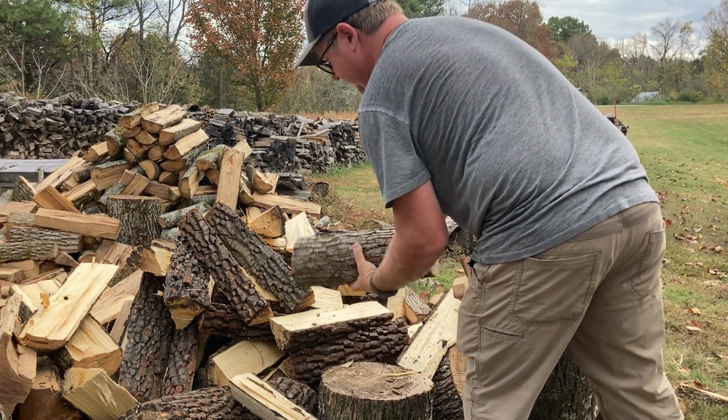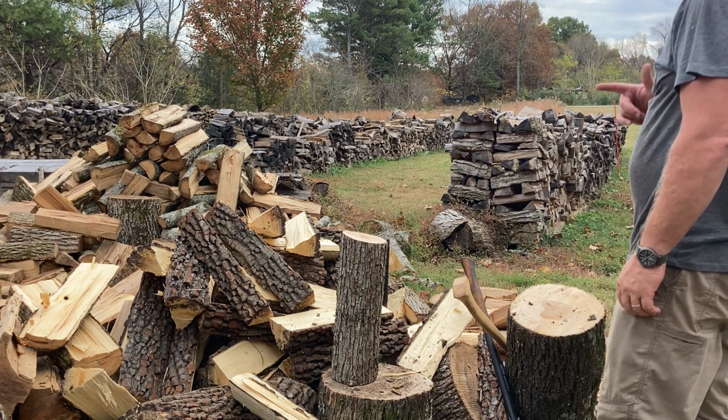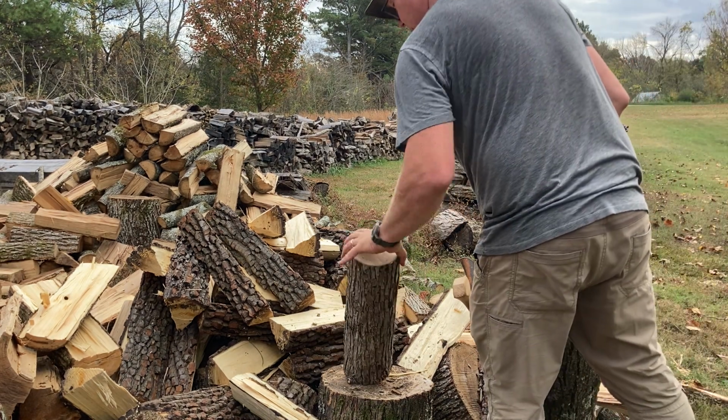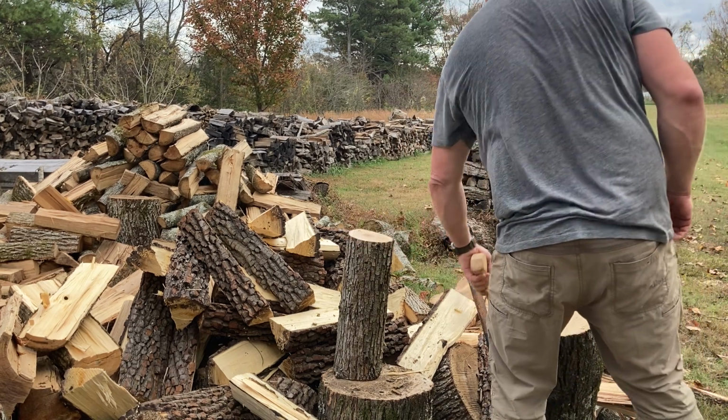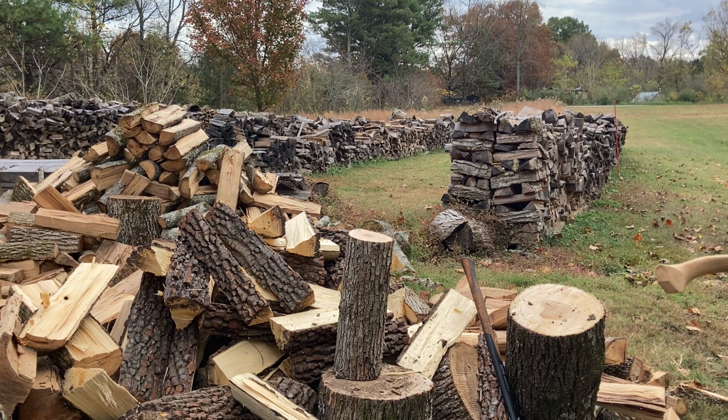Okay, this is a piece of hickory. I think it is red hickory. Olive green kind of bark, green gray. It's definitely not shagbark or bitternut or shellbark. And I don't think it's mockernut. I think it is red or pignut. They're pretty similar. I didn't see the leaves, they were all crumpled up. This is one of the tops that the loggers had left. So I just grabbed a few of these, about the same size as that sweet gum.